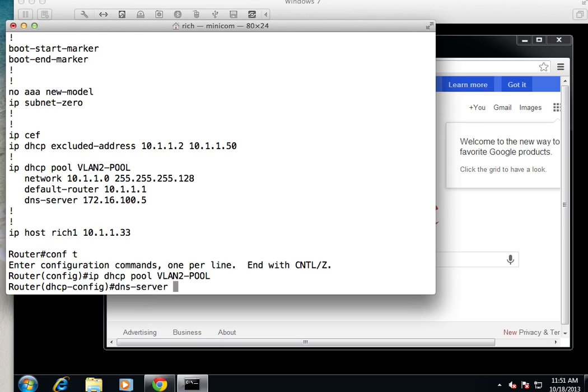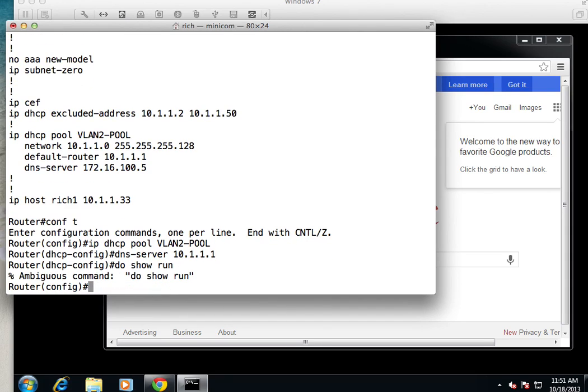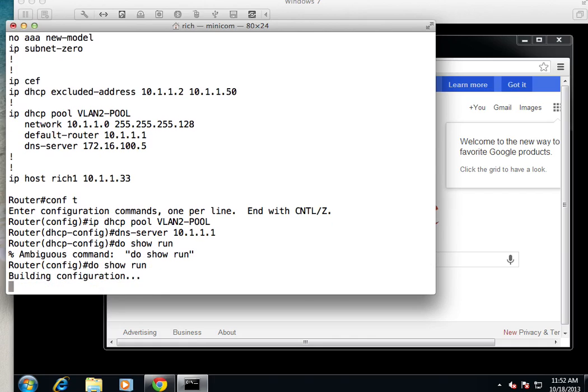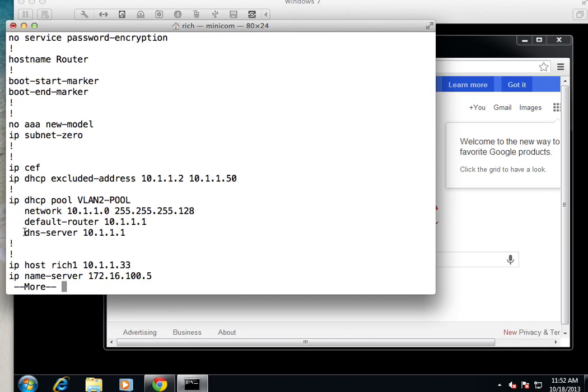First, we'll do DNS server and put the new one in. All right, and now we'll look at our running config. Do show run. Ambiguous. That's weird. Try that again. Do show run. And we'll say, okay, it did overwrite the DNS server. I was afraid it was going to leave the old one in there and not overwrite it.